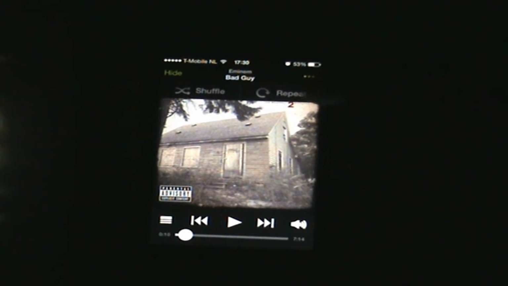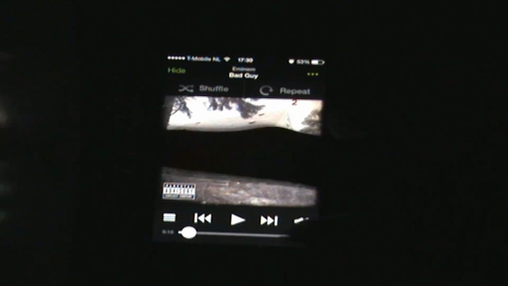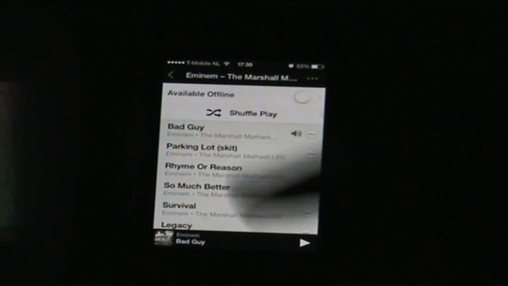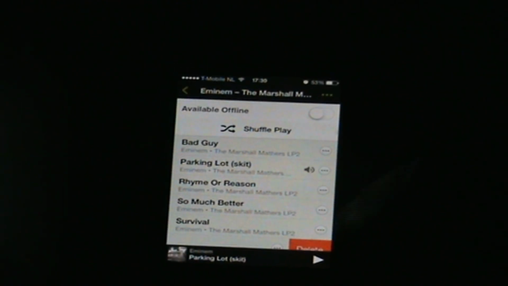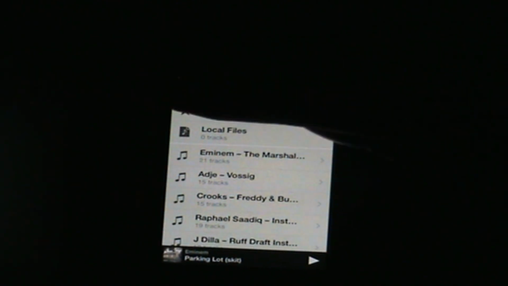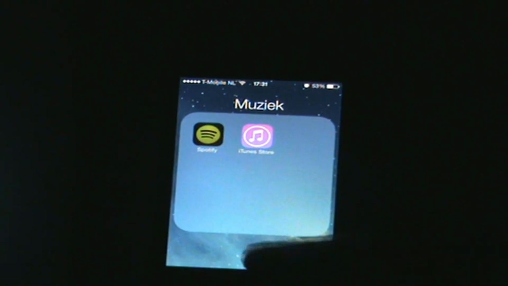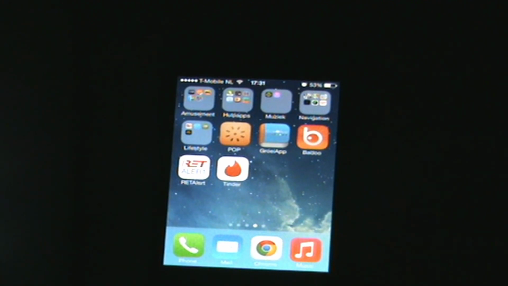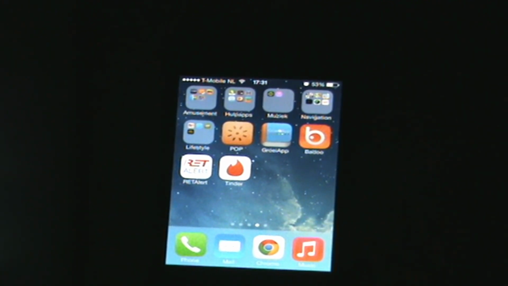So I have to do a lot more things in order to get the same result. So again, I go back, hide it, stop it from playing. I don't want to do that. So again, you start from the home screen, and I have it in a folder in this instance because it's a music app, but it's just a lot more things that I have to do.